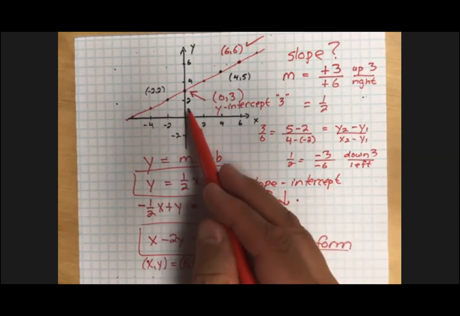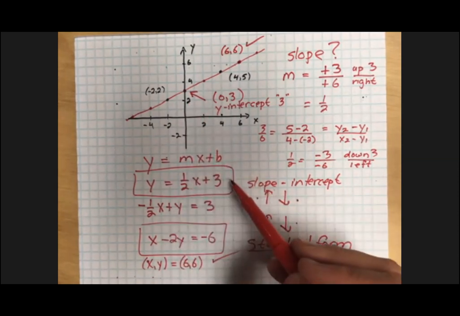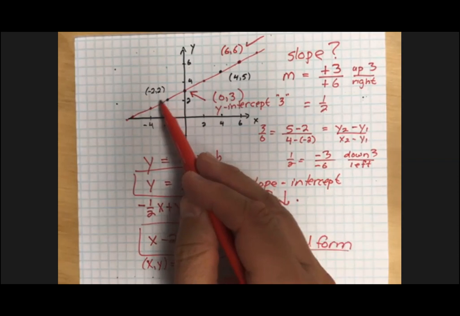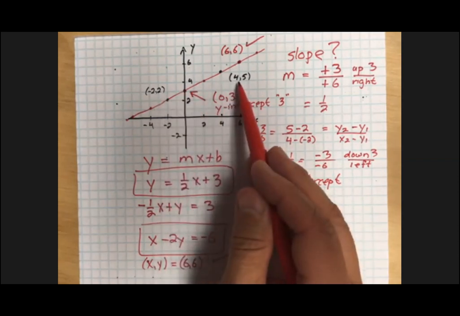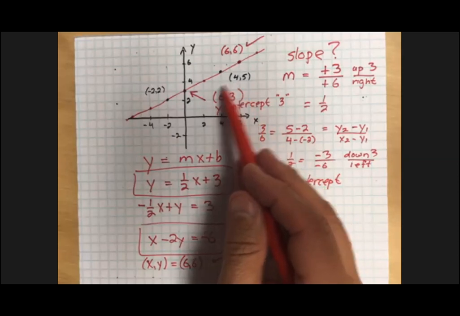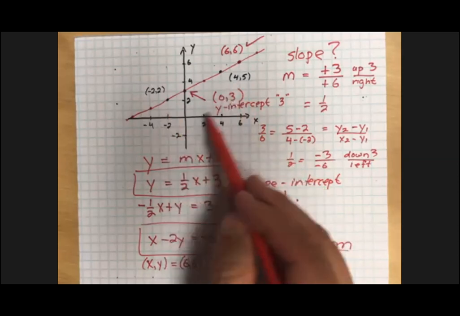Here's the first example. I gave you a picture. You found the line. What if I didn't even draw the picture, but just said, I want the line to go through minus 2, 2, and 4, 5. There's nothing stopping you from drawing a picture, but you don't have to draw a beautiful picture to get the answer.